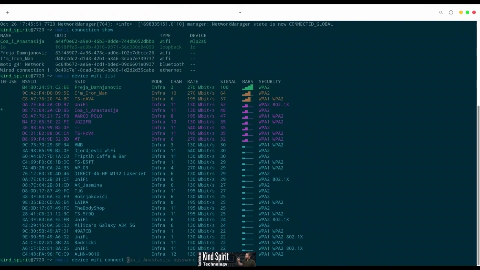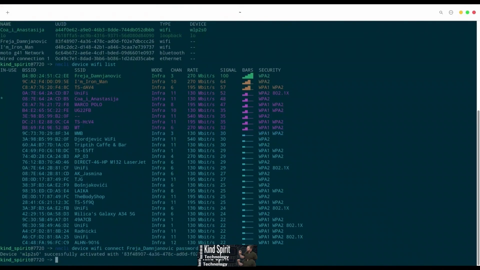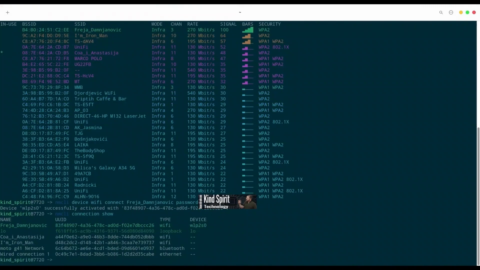I'm going to connect to this network, and provide the password like this. All right, now I'm going to run connection show. Okay, so we are connected.